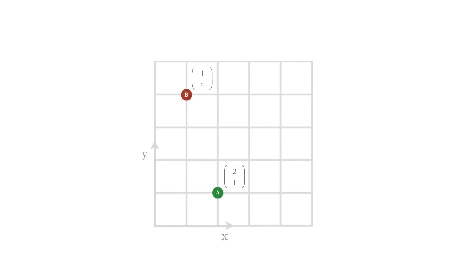We can now create a vector that points from player A to player B. To do this, we subtract the position of player A from the position of player B. This is done in the easiest way possible, by first subtracting the x components, 1 minus 2 equals minus 1. Then we subtract the y components, 4 minus 1 equals 3. And the result is a vector with the coordinates minus 1, 3. Let's try to draw this in our scene. We can see that the vector correctly goes from player A to player B, but how do we calculate the length of this vector?